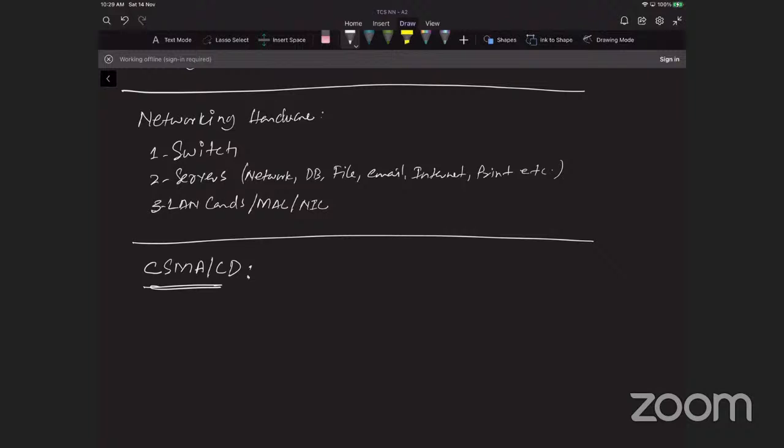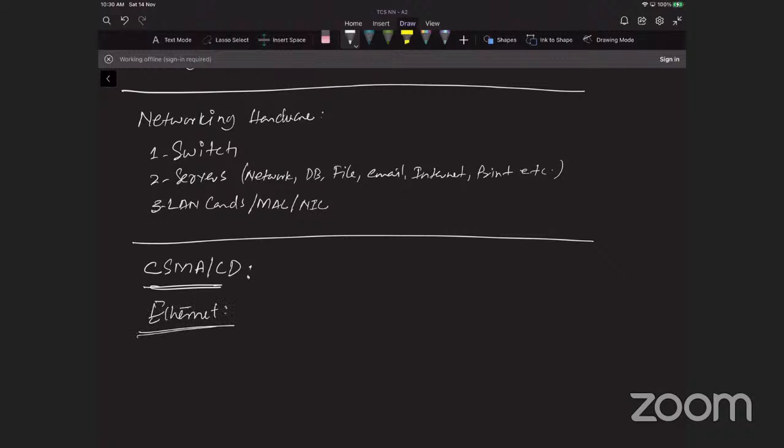So what does it do? It is actually a method which protects data from colliding over the network. So yeah, Ethernet and CSMA CD. This is what we need to understand.